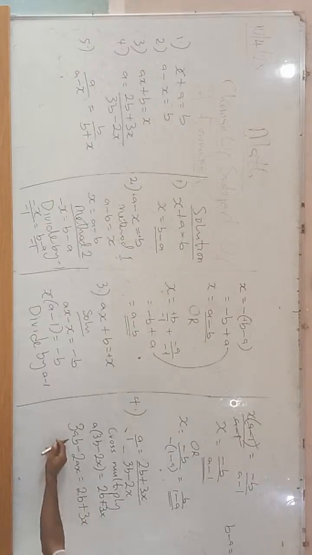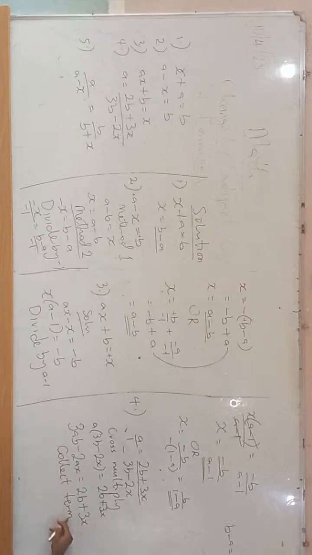Now moving on. Collect terms, or is it collect like terms? This covers everything. In collecting terms, you would want to take the terms that have x. We're giving preference here to make x the subject of the formula. So we collect the terms that have x together and the ones that don't. And I want to give another preference again.